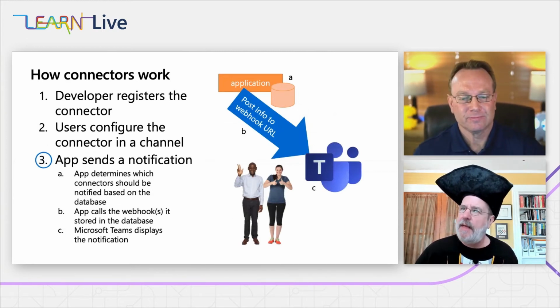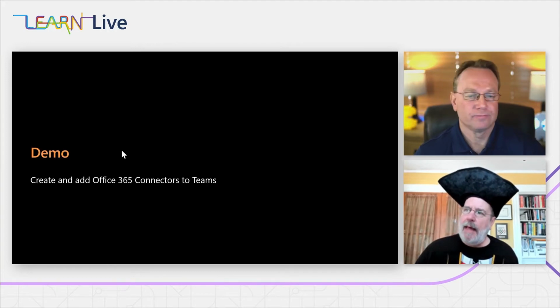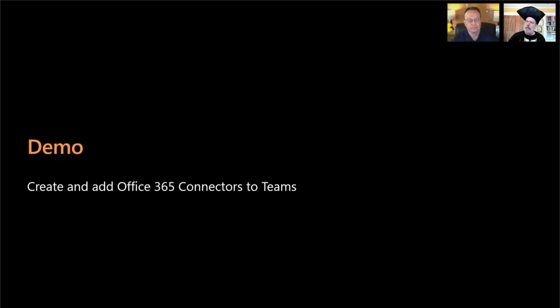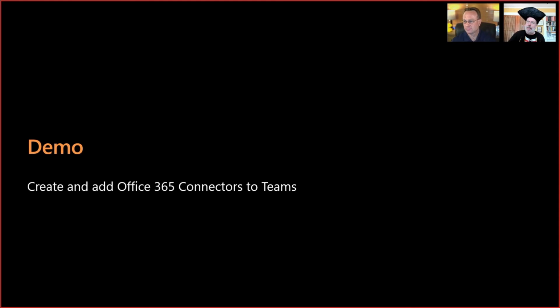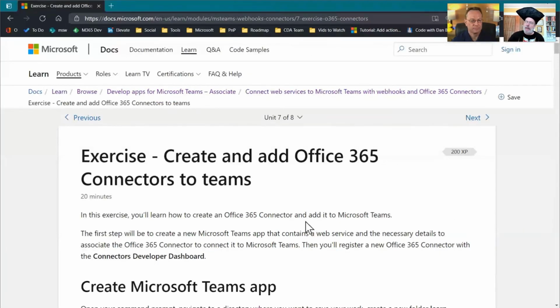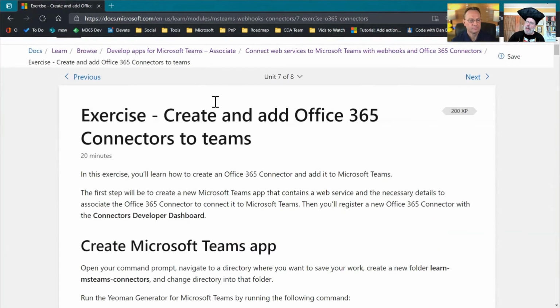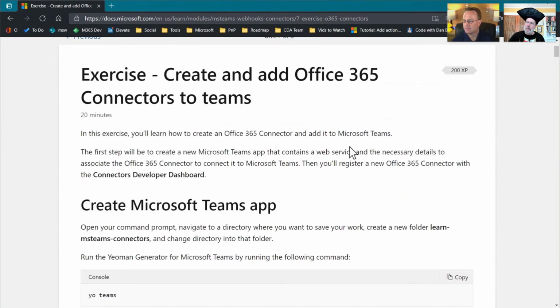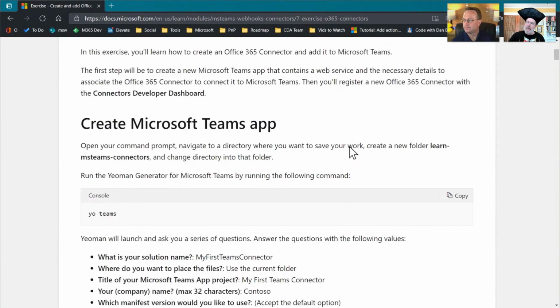Let's jump into demo mode again. I'm going to start by bringing us over to the exercise. This is Unit 7 of the Learn module, and this one changes a little bit. It has been more affected by changes in the cloud services since it was written.